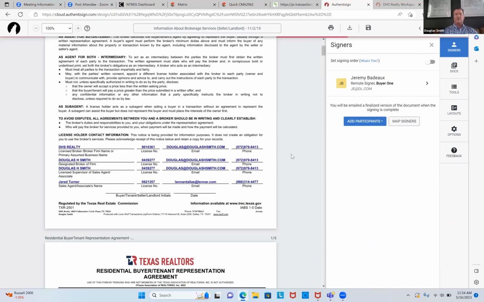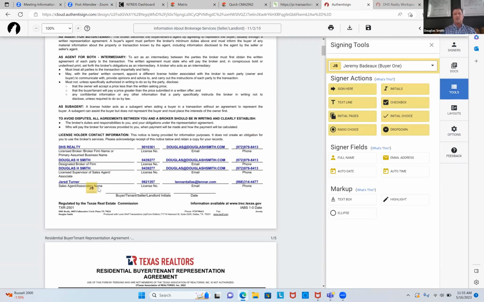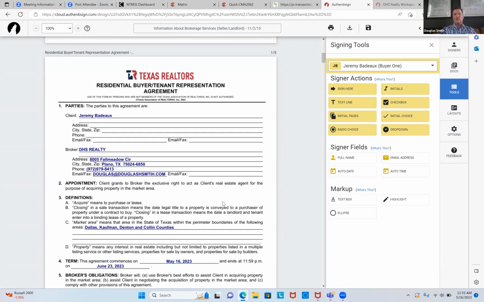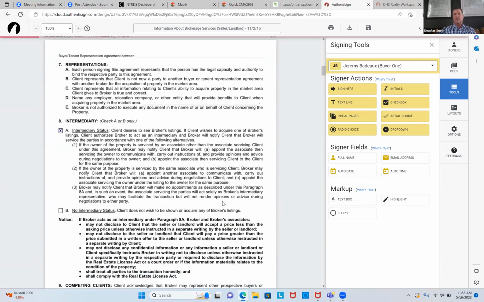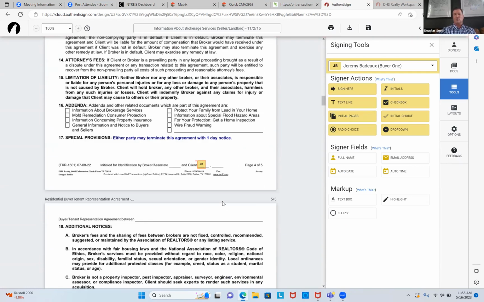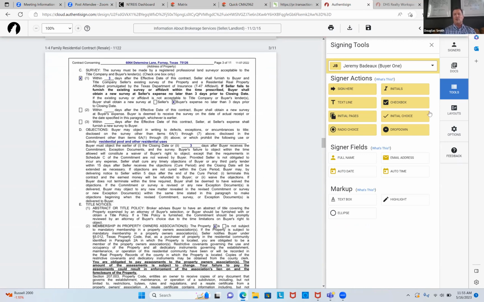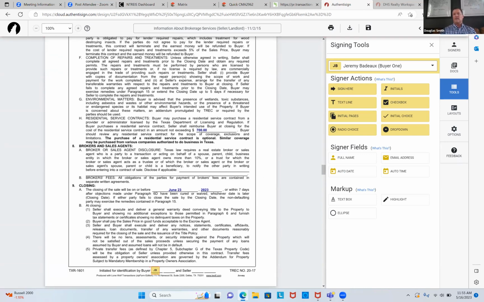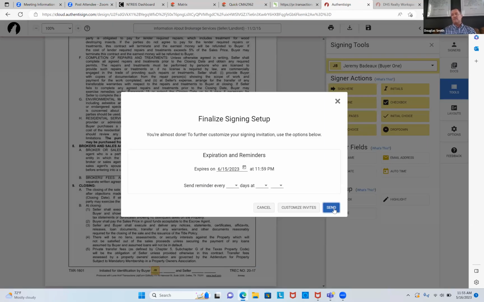All right, you go down to the first document, the IBS. You can see it did not drag his initial. There he is, so he's highlighted. All you do is hit tools and drag the initial. All you do is drag the auto email, the auto date. Now you go to the next one and you'll see that there's initial prompts for everything. So we're good. All you're going to do is hit next and send.